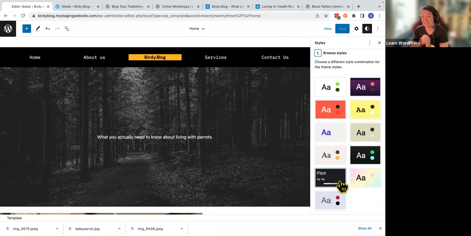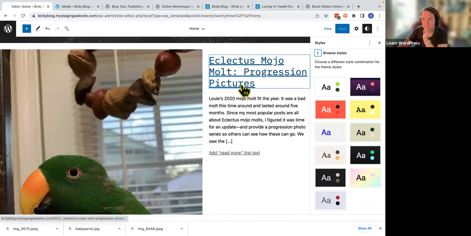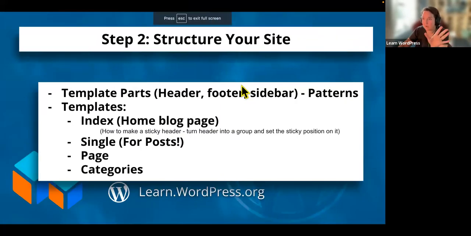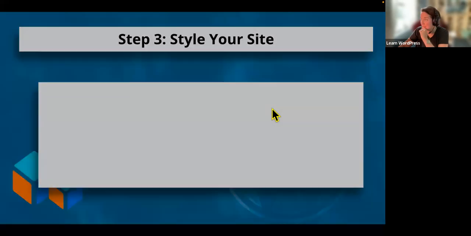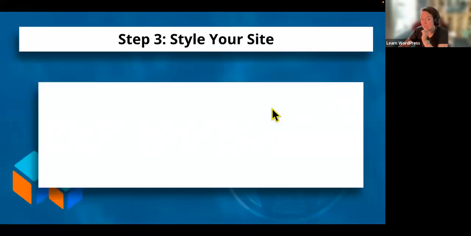Great, great question. I love it. I'm going to head back to, unless there are any questions about that so far. Are we good so far? And Catherine did mention there is a create block theme plugin that allows you to save changes as a child theme, but I won't need to do that.